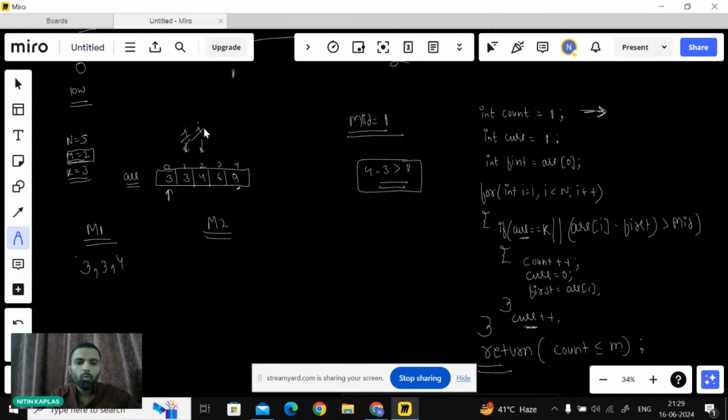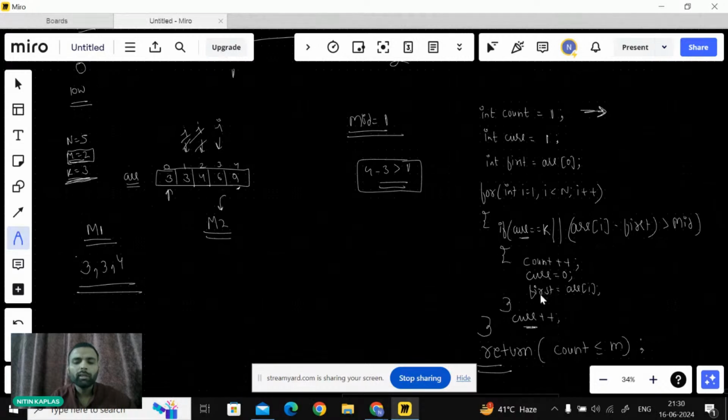It's 1. Now when I move forward, i is there. If you see here, your current array i is 6 and your first is 3. Can I add this? No, because your limit is exceeded. Because your limit is k, you already added k values into it. So I go into the if case and do count plus plus, which means you created another session, and here current is 0. When I'm adding first as array of i, what is this? It's 6. After this if condition, I increment current plus plus, which tells you that you added 6 into it. Again when my i is here, is this limit exceeded? No, it's not. Is 9 minus 6 greater than 1? Yes it is.